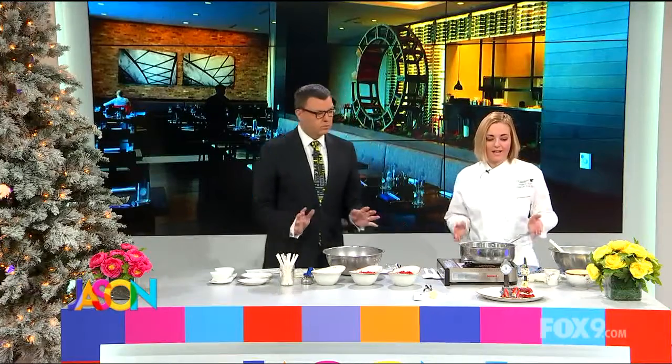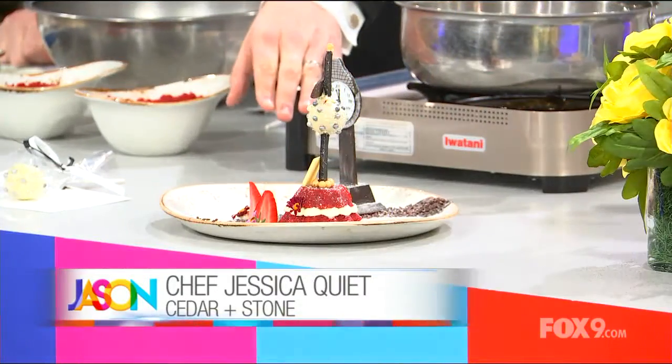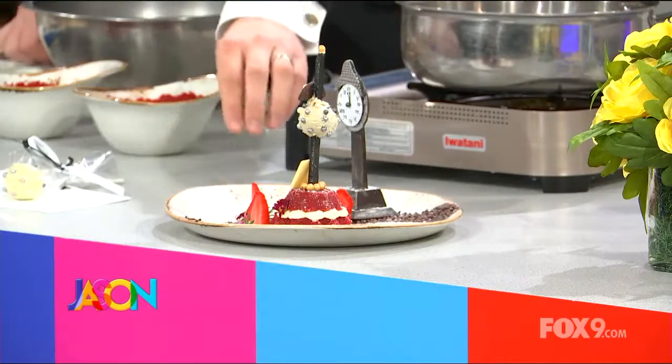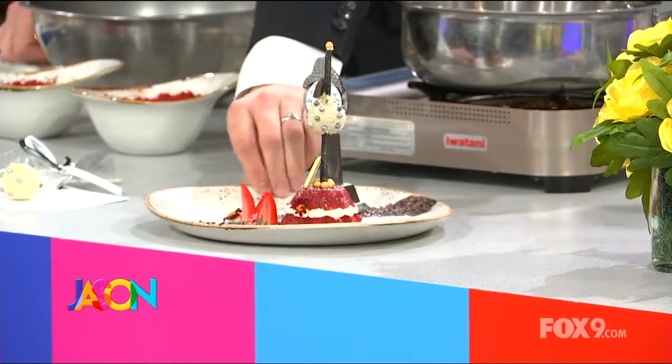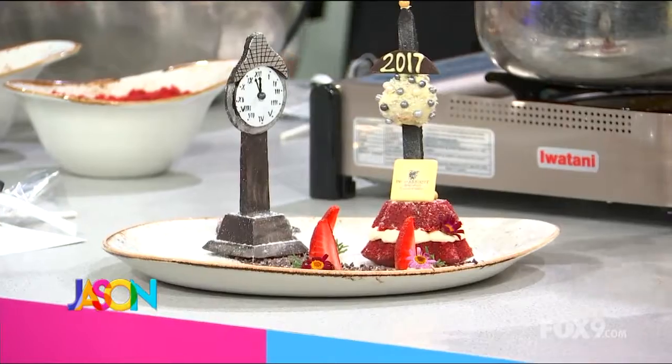So what are we making today, Jessica? Today I'm going to be showcasing the special dessert that we are going to be doing at Cedar and Stone at the JW Marriott Minneapolis. This is a sample of the dessert — look at that. Everything you see is edible, down to the chocolate clock with hand-painted little Roman numerals. So this is all edible. I focused on red velvet, red velvet cream cheese icing. You cannot go wrong. So this is what I call the Cake Pop Ball Drop. We're going to be demoing how to make the cake pop and how to temper chocolate at home.